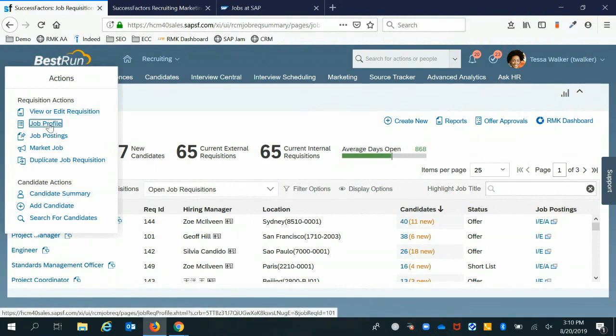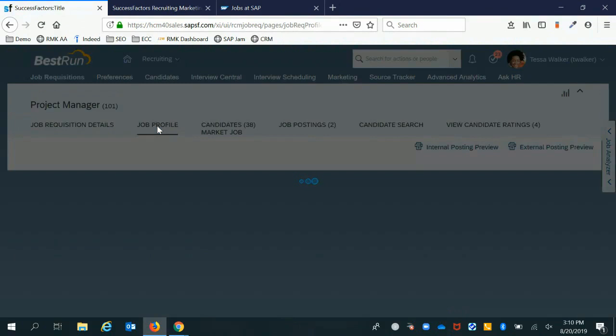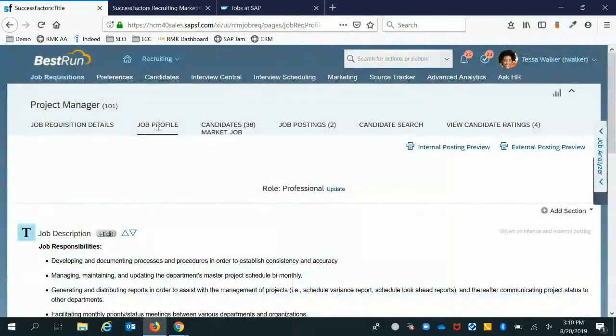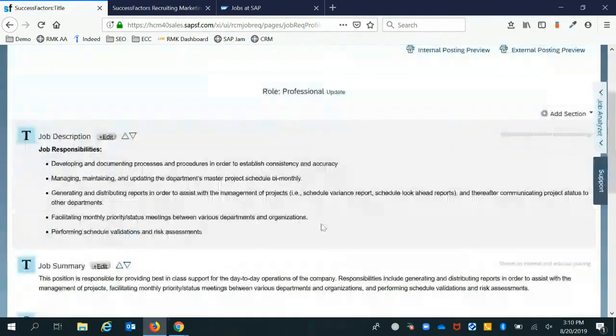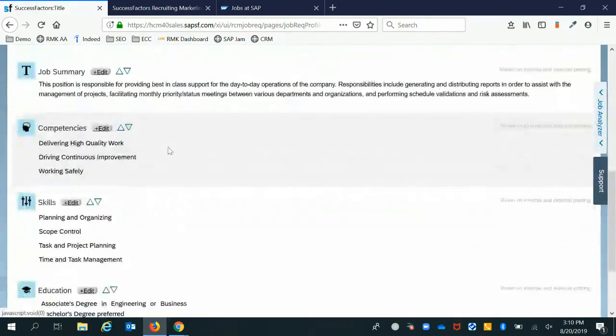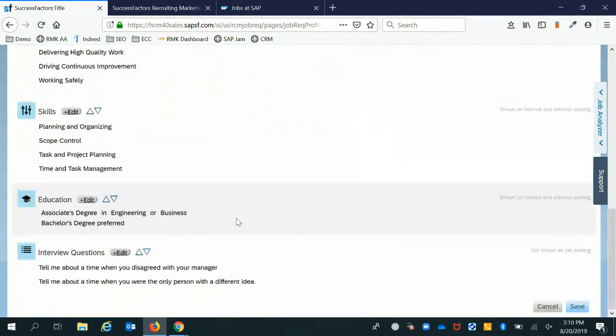We wanted to take a look at, let's say, this project manager job profile. Another great way of organizing all of your job profiles through the SuccessFactors platform is that you can create this catalog or library of position-related information that ties directly to your core HR data. So with SuccessFactors in our Employee Central core HR system, this is feeding all of the relevant position information directly to the requisition details within recruiting. And this job profile includes things like, in this demo example, my job description, a summary, some competencies that have been defined specifically for this profile, some skills, education requirements, even interview questions.